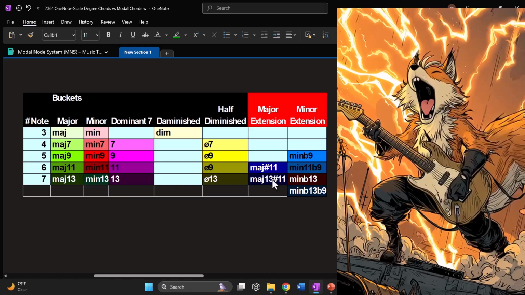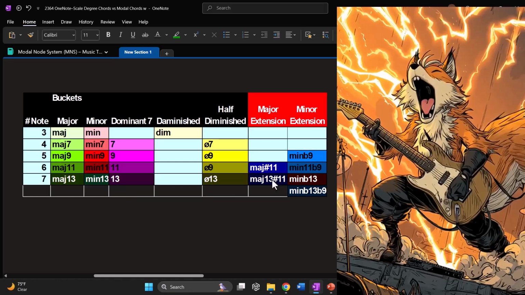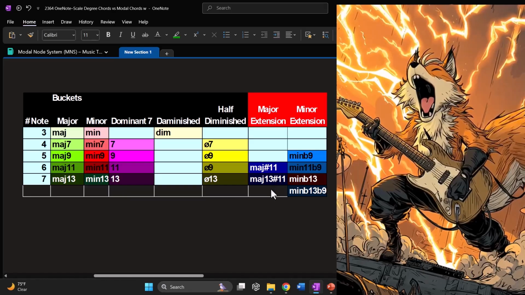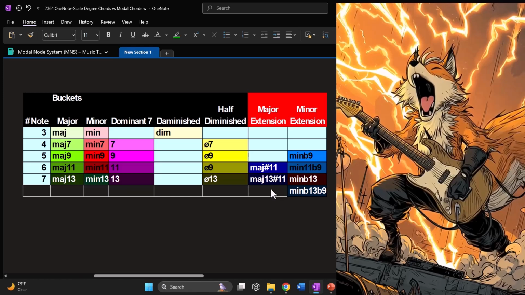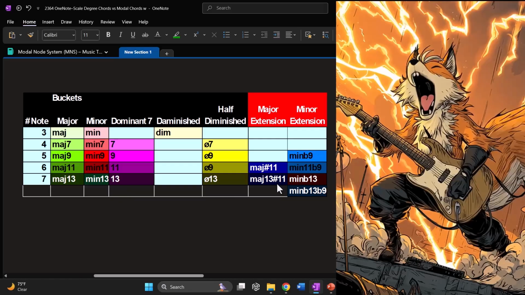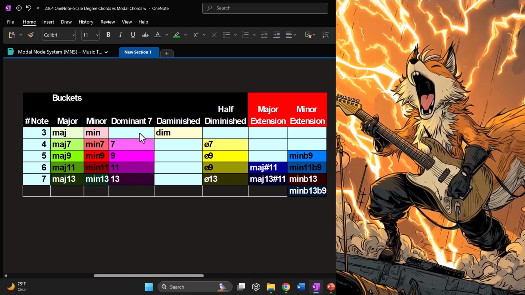So if I know that the colored ones are built off of the Lydian mode, they're going to be Lydian chords. I can see that this is the point that they're going to break out. Why does that happen? Because the Lydian has an augmented 4th or 11th, which messes everything up from that point onward. And then the other one that's a major is the Mixolydian. Mixolydian is the magenta color. When we build off of the Mixolydian, you can see we have this whole category for them, but the top one isn't there. Why? Because the top one is consumed by the major, and then the rest of them are broken out.